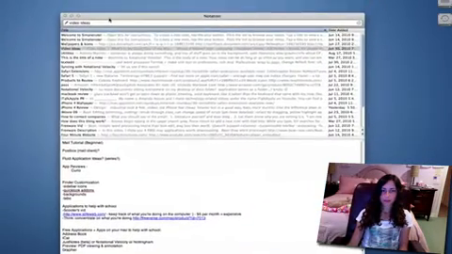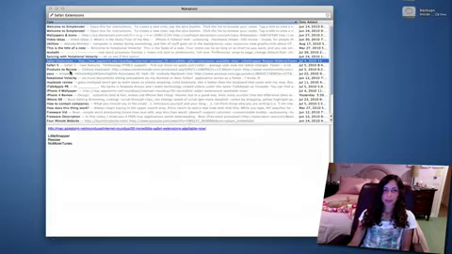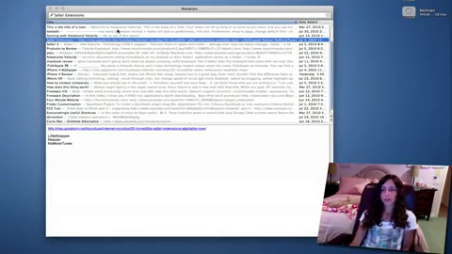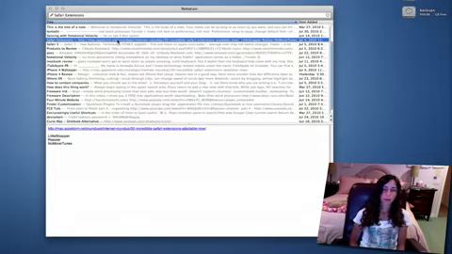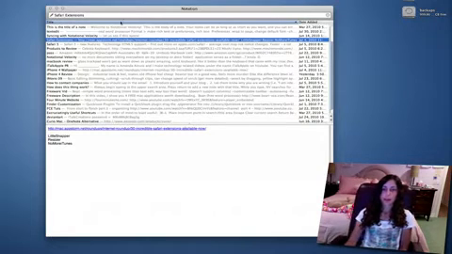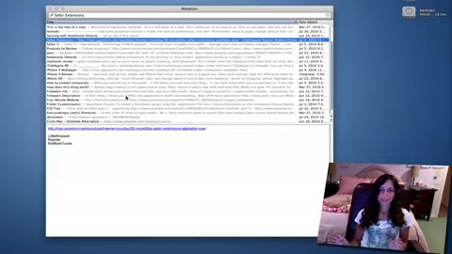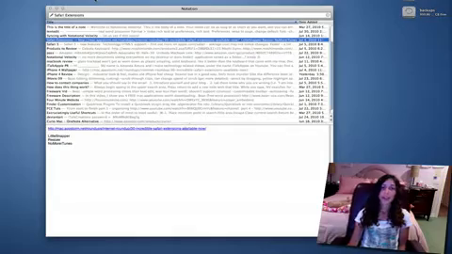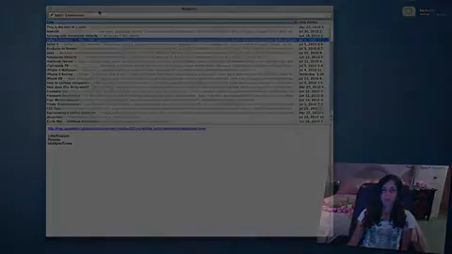And the next note-taking application is Notational Velocity. I've made a video where I speak about it a lot. But I love this application. It's amazing. I use it whenever I make videos. I write down notes of what my video is going to be about, or useful links that I'm going to include in my video. And it also syncs with Simplenote.